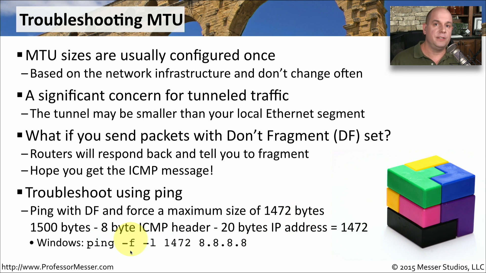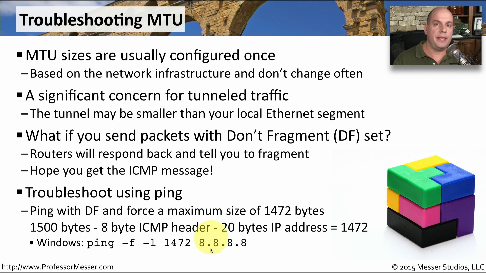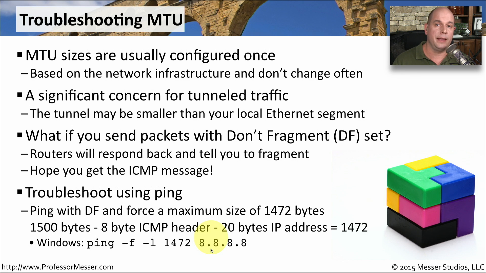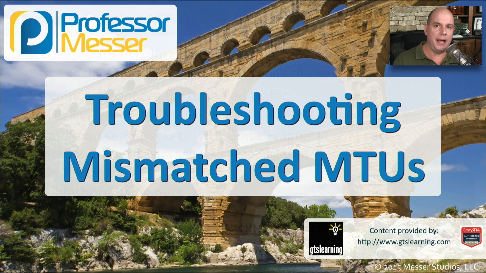To perform this test in Windows, we'll use the ping command. I'll use -f to specify that this data should not be fragmented. I'll use -l to specify the size of the ping data, which is 1,472. Then I'll put the IP address of where I'd like to send this information and try to send it. If we get a message back saying it was not able to send this data through because it needs to fragment, or we receive no response at all, we know it didn't get to the other side. So we start decreasing that number from 1,472 to lower numbers to determine how low we need to go for it to pass through the connection. When we finally determine that number, we can set it as our maximum transmission unit.